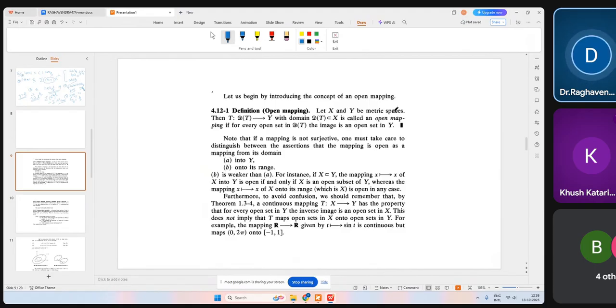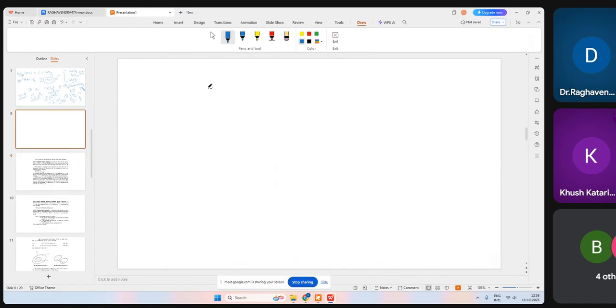So let X and Y be metric spaces. D(T) means domain of T. So this T has a domain, a set in X, such that it is a map from D(T) to Y. Do you understand this or not? Yes, sir. Domain means a subset, something like that. It is the set on which it is defined. Shall I give an example? Yes. Okay. Take C[0,1]. Take X equal to C[0,1].